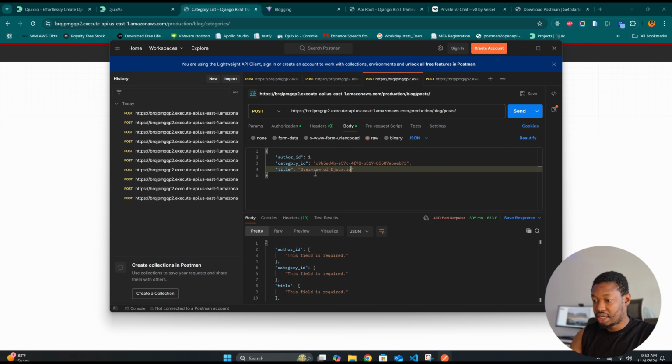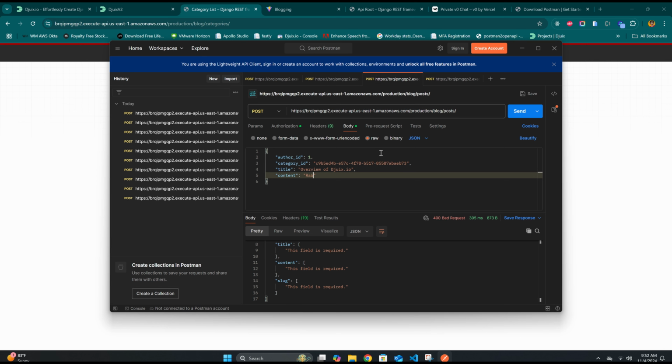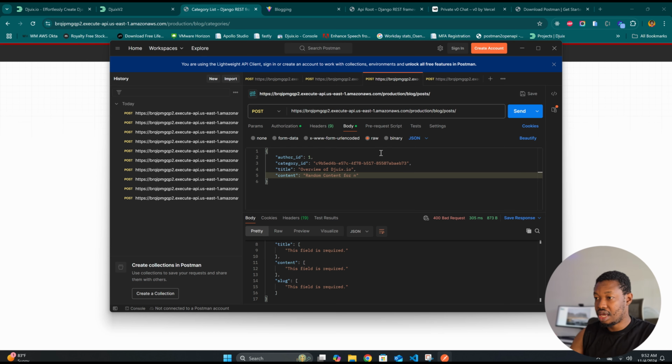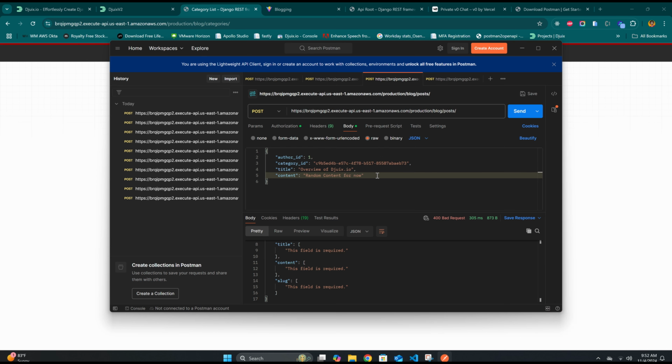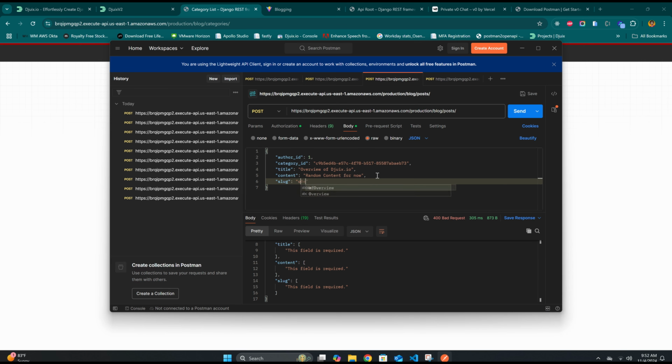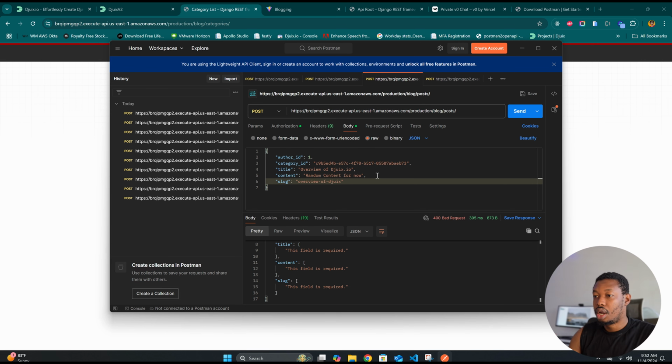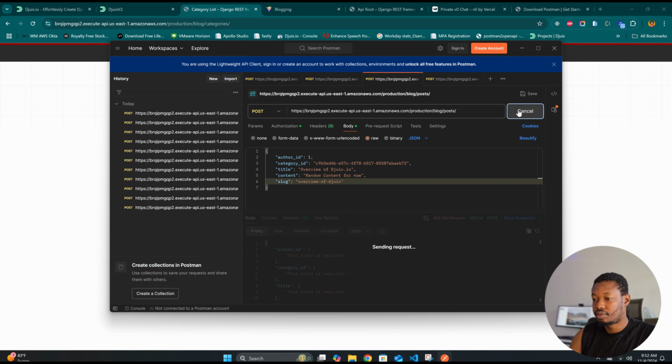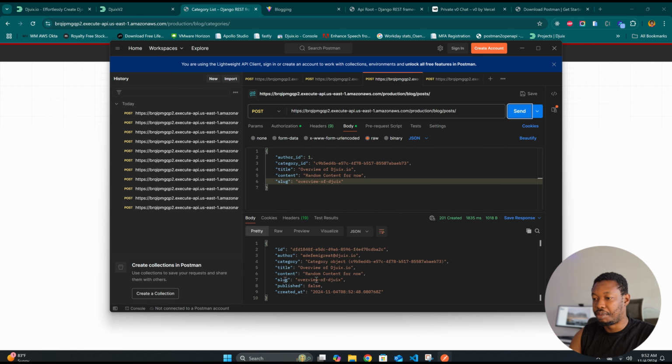Then the next item is the content. And finally, we need the slug, and the slug is just going to be the formatted version of the title. So overview. Okay, we have all the information we need. Let's send this request. And voila, we have our information. So we have everything we need for a post.